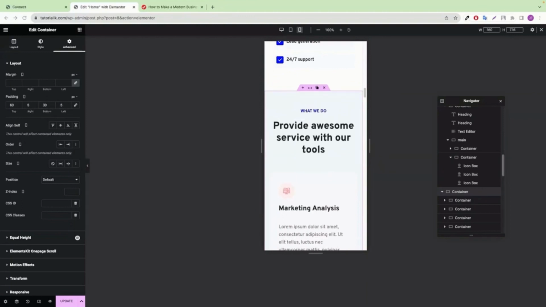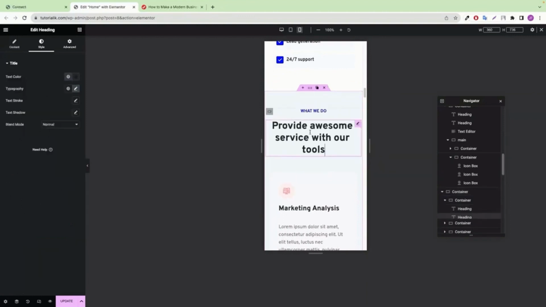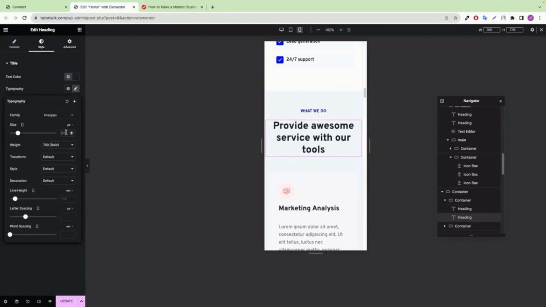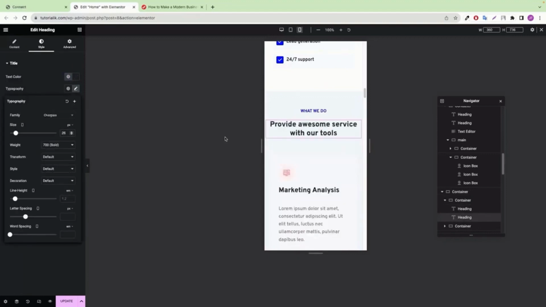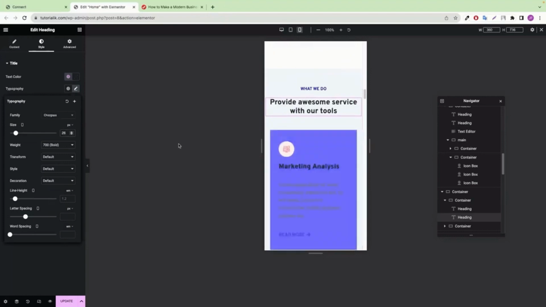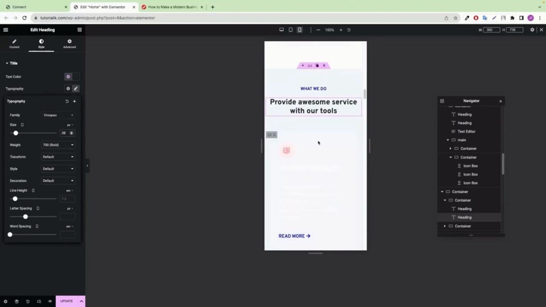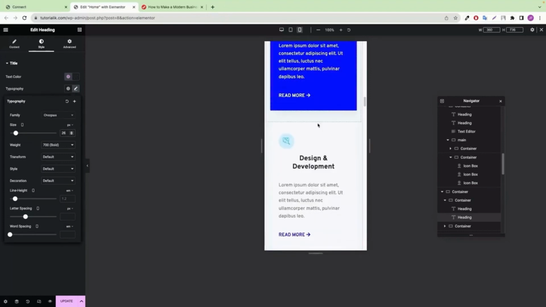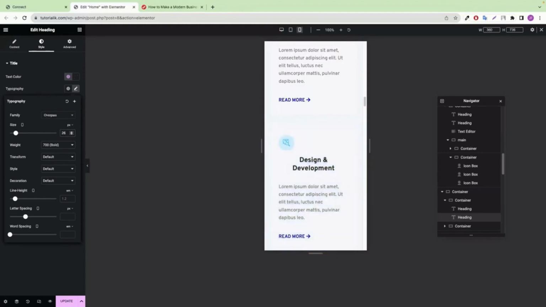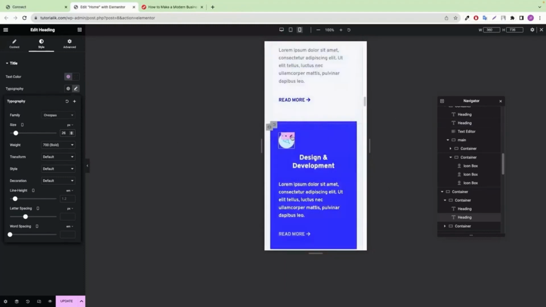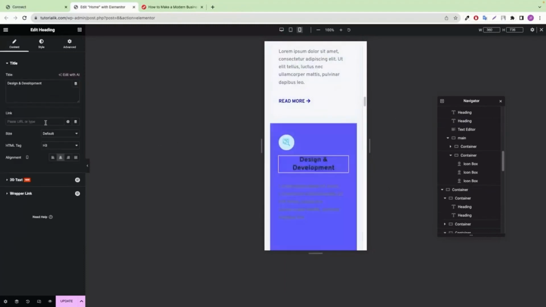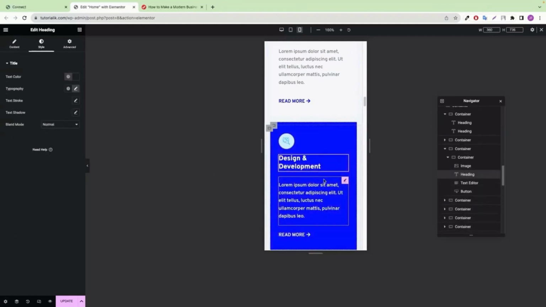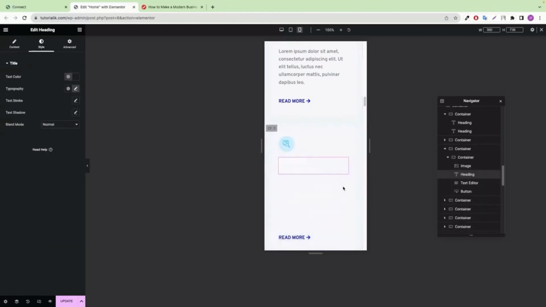Okay, so here I need to change this title. Let's say I like to go with 26 pixel instead of 35. So I make it 26 pixel. And now it also looks fine, not something bad. I think it really looks good. All right, but one thing we need to do is change this alignment to left. So let's click on left. And also we need to make a few changes to this heading.